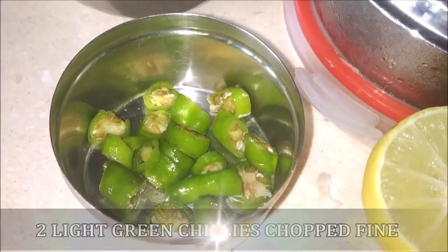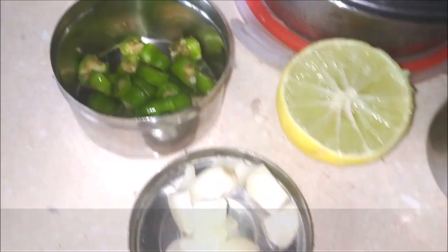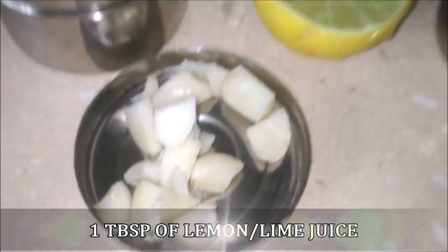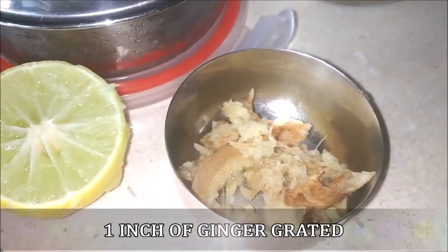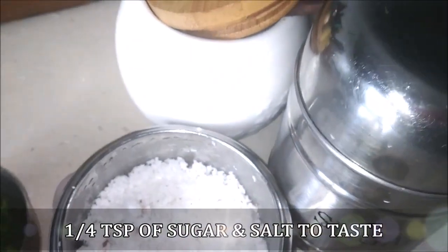Two light green chilies that I've just chopped fine, 2 cloves of garlic that I've chopped fine, 1 tablespoon of lemon juice, 1 inch of ginger which I've just grated, about 1/4 teaspoon of sugar and some salt to taste.